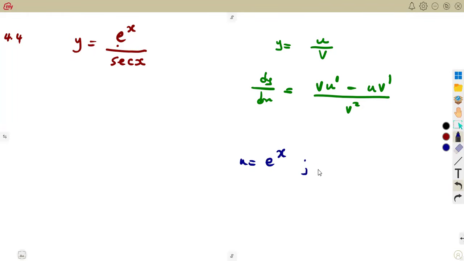What about its derivative? Talking about this e, guys, it's just going to remain as it is because there's a 1 there. So if you drop this 1, it is just like 1e to the exponent of x. What have you done? Nothing. It is just e to the exponent of x. Okay. Then the sec of x representing what? The v. So the v is the sec of x.